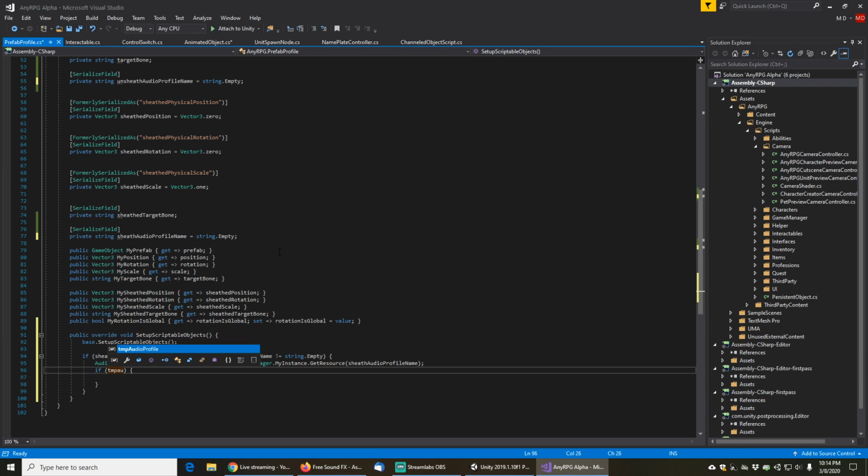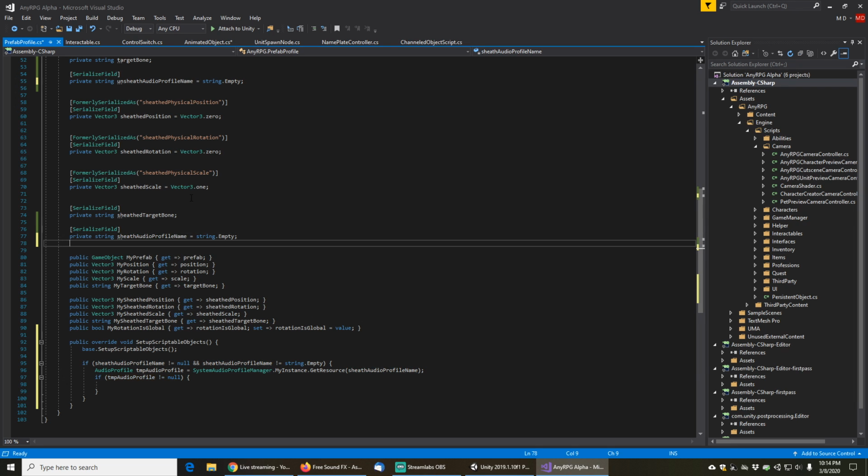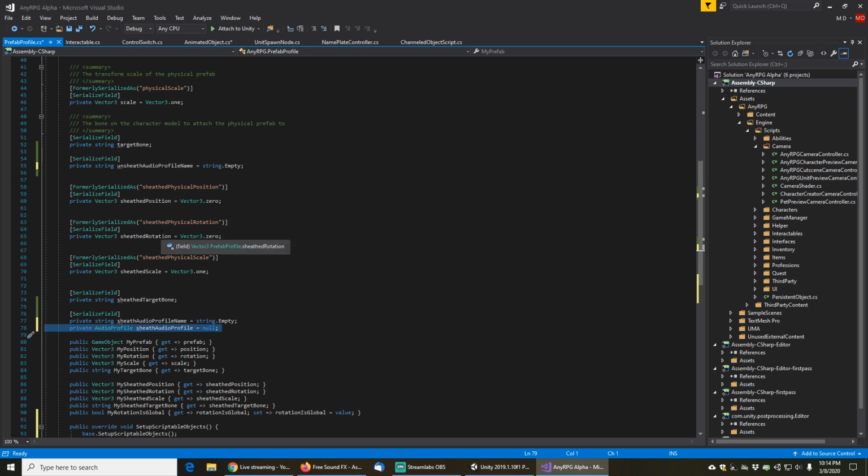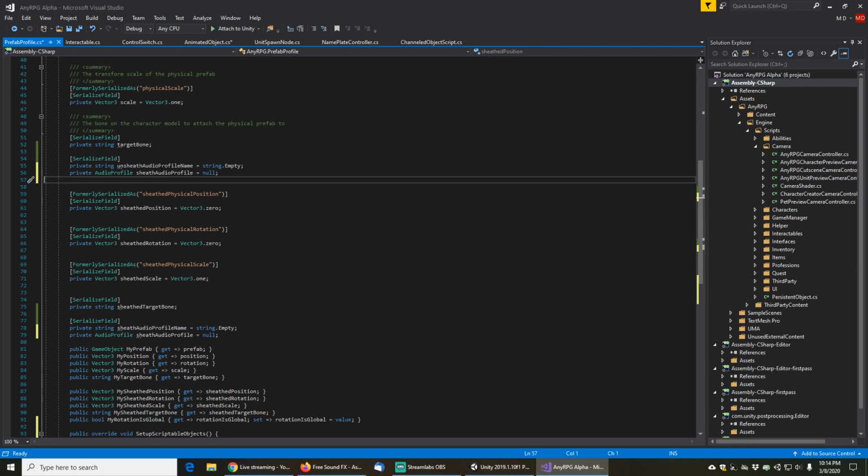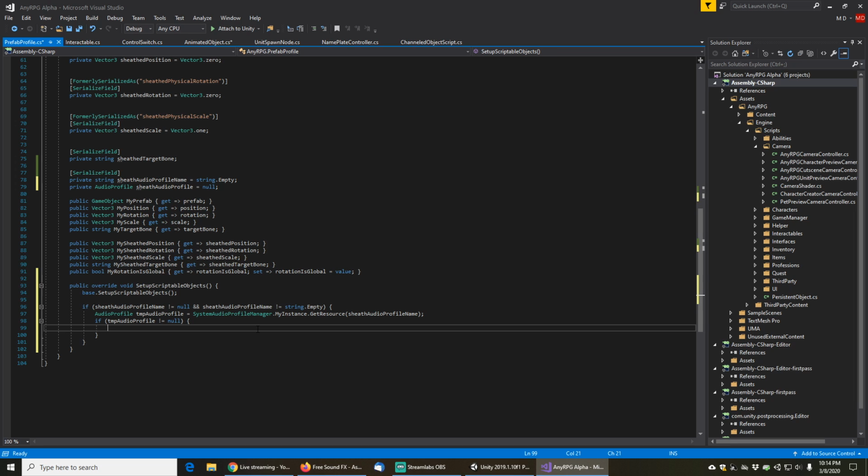If the tmpAudioProfile does not equal null, then, and this is where we actually need to make a new private variable, so private AudioProfile sheathAudioProfile, and then we need to do the same thing for the unsheathed audio profile. So AudioProfile unsheathAudioProfile. Then in this case we're trying to grab the sheathed one, so sheathAudioProfile equals tmpAudioProfile.